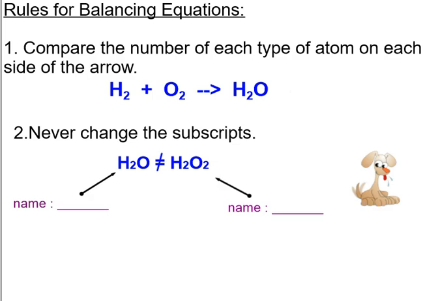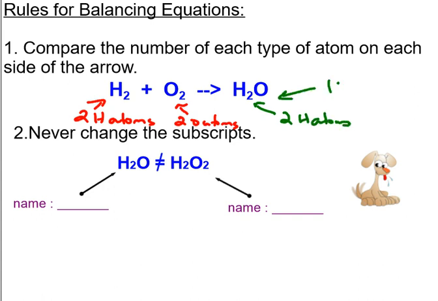When we go to balance an equation, we start by counting the number of atoms we have before the reaction, before the arrow, and after the reaction. In this case of hydrogen and oxygen reacting to produce water, I can see that we have 2 hydrogen atoms. We have 2 oxygen atoms before the reaction. After the reaction, we have 2 hydrogen atoms and we have 1 oxygen atom. If you no longer remember the rules for counting atoms, please check my grade 10 video called Counting Atoms.